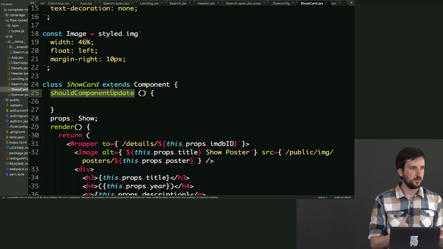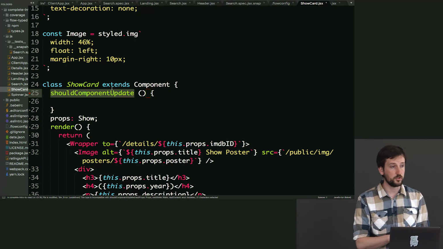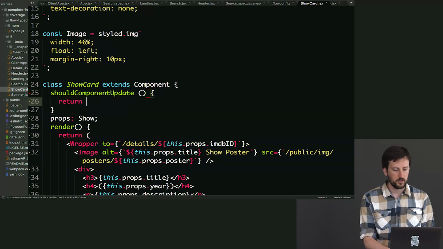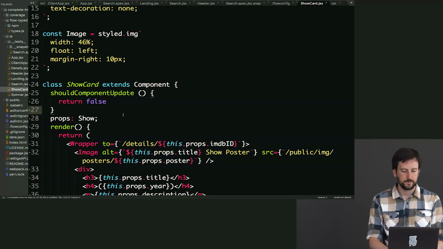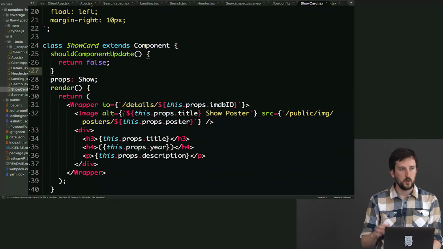In this particular case, we have no state, and we don't expect the props to change for any one individual show card. So how often do we want this component to update its markup? Never. We never want it to update. So here, you're just going to say return false. So this is telling us, once this component has rendered for the first time, never update it.